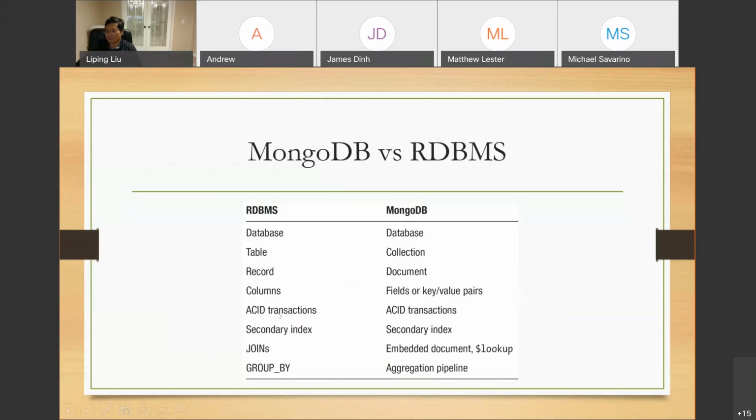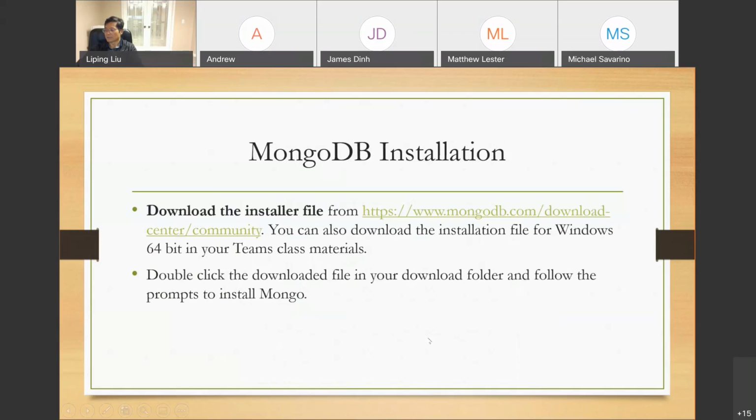ACID transactions, atomicity, consistency, isolation, and durability, those properties are the same. Secondary index is the same. Instead of explicit joins using primary keys and foreign keys, here we talk about embedded documents. And group by is the aggregation pipeline. All right, I think I should stop here.